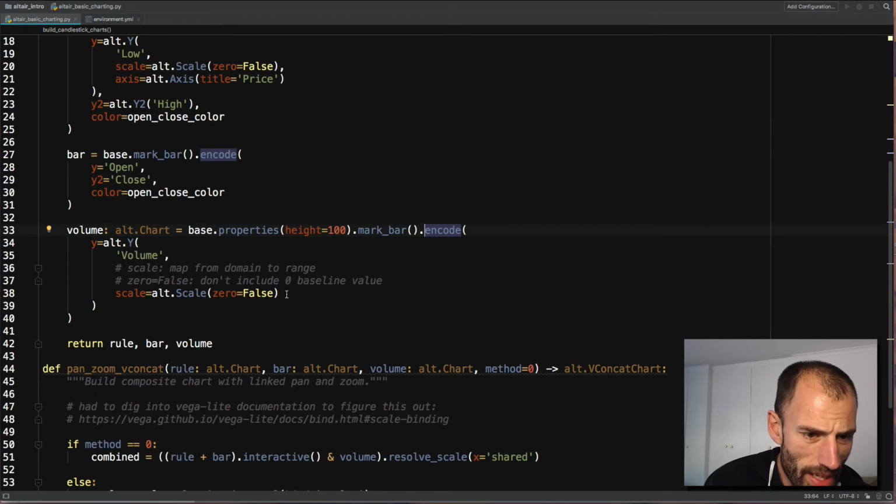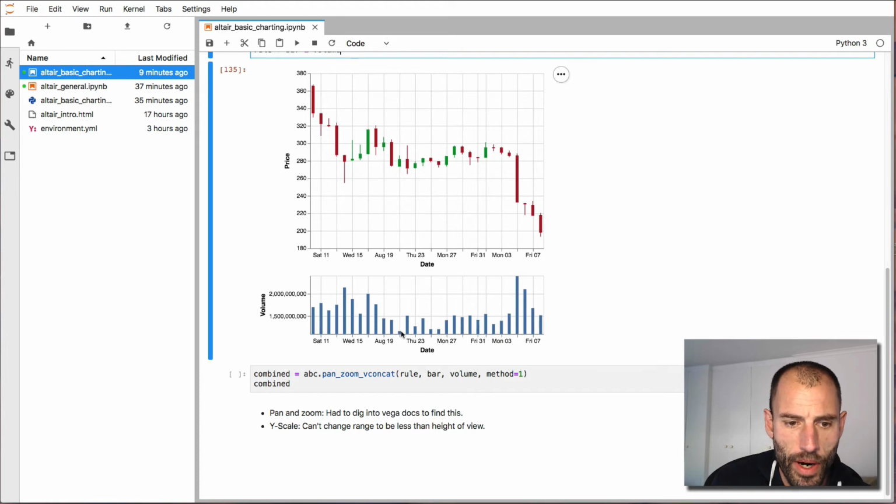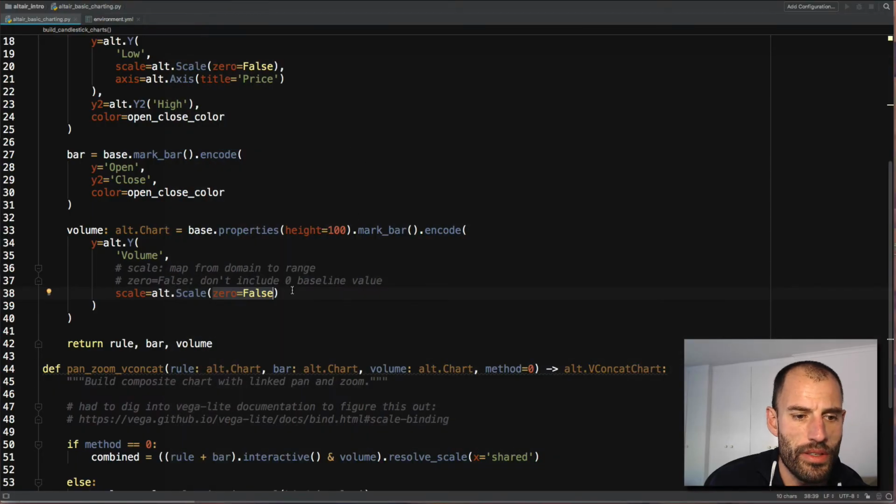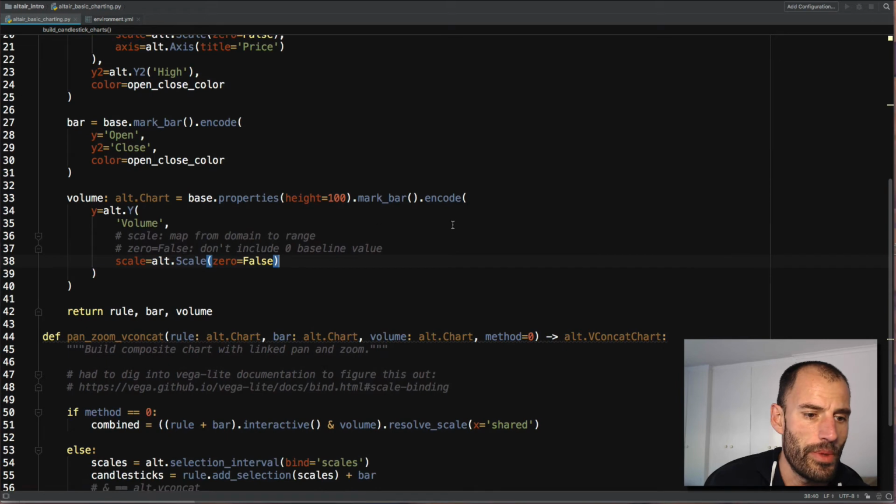And again here, very importantly, I specify my scale with zero set to false, because I don't want to include a zero in there. If I do include a zero over there, these bars are going to be much taller. That bar is actually already a very high number. Let's say 1 billion, or 1 US billion. Now I don't want to see the whole 1 billion. I'm more interested in the relative heights over there. But it's easy to change. In this specific case, I chose to set scale with zero false, so it would do what I wanted.